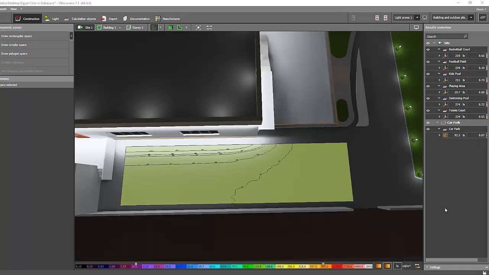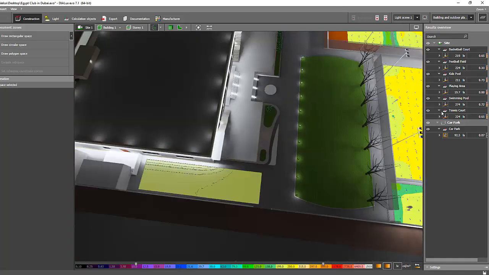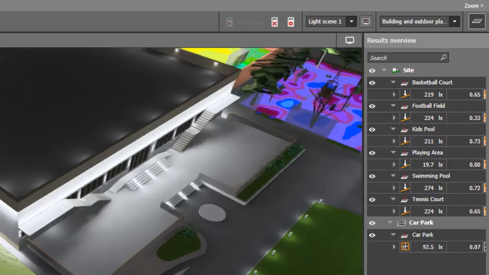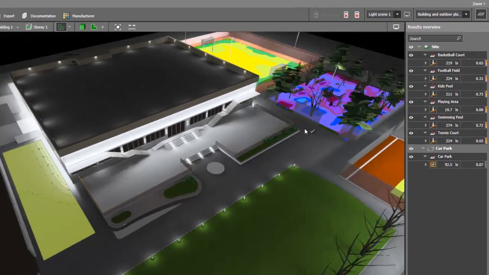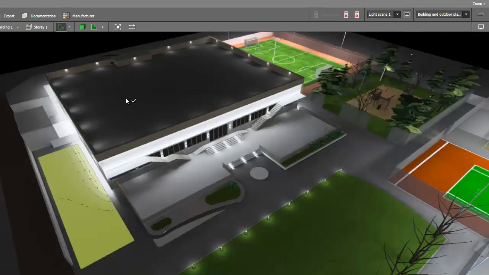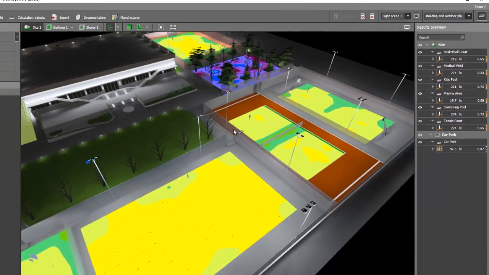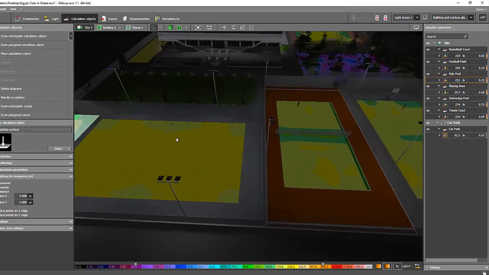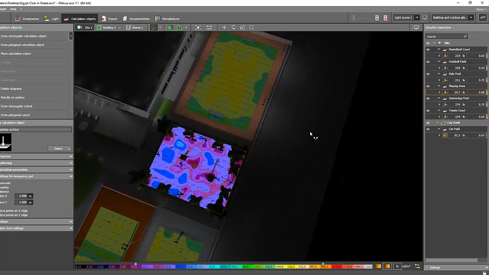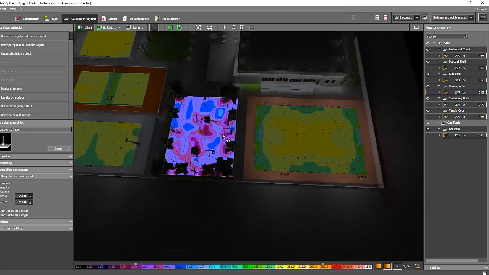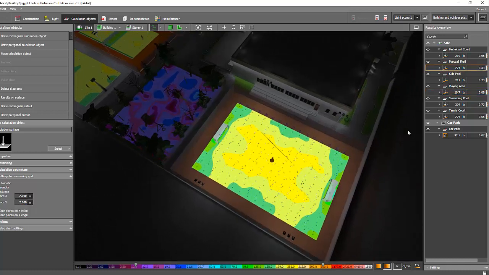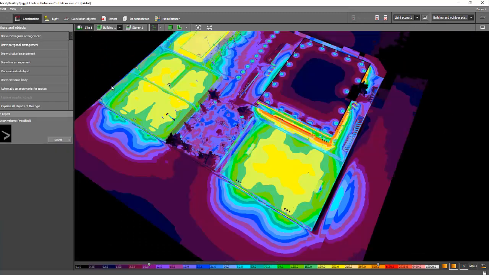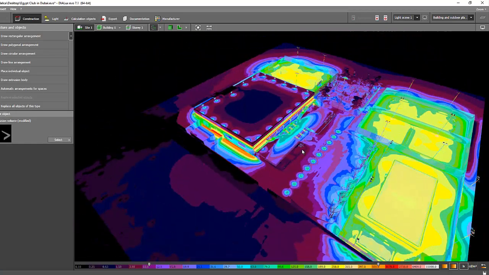Okay, it's finished now. Aha, and you can see now on this left side that my car park is 92.5 lux. So I have enough light for my drivers in this car parking area. So it's good. You can turn it off. I would like to show you something else aside from that one. See, I also created calculation surfaces for every court: swimming pool, basketball court, tennis court, even the playing ground. I also put some calculation surfaces just to make sure that I have enough light in those areas, because sometimes I do not trust the pseudo color. But if you want an overall calculation result to check, go and select this one and check the pseudo color for every area.